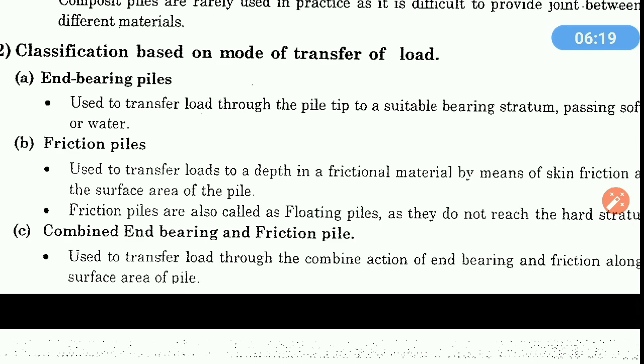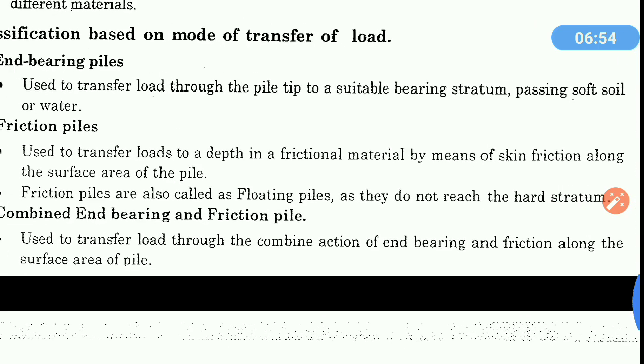In the case when we have to transfer all the load through end bearing, then we have to choose the depth of the pile. We have to bore the pile to such a depth that we get strata hard enough, having the bearing capacity to transfer the load of the superstructure successfully. And second is the friction pile. It is used to transfer load to a depth in frictional material by means of skin friction along the surface area of the pile.